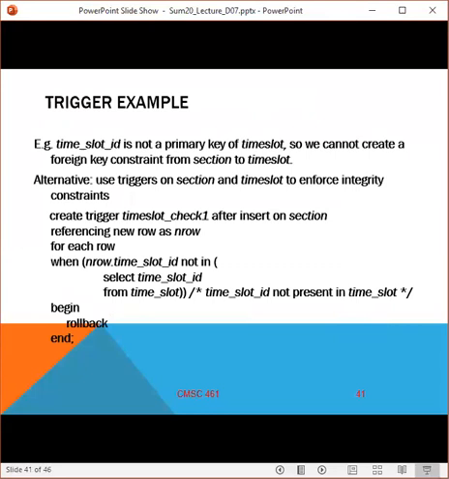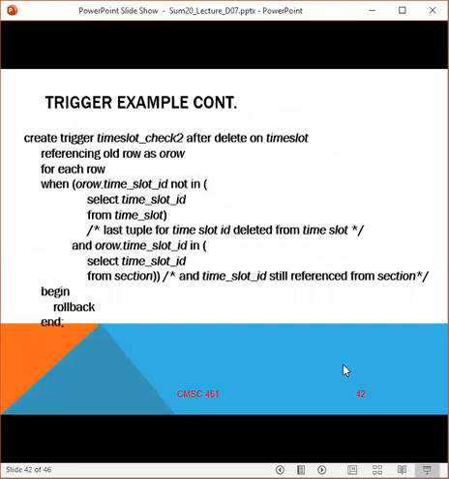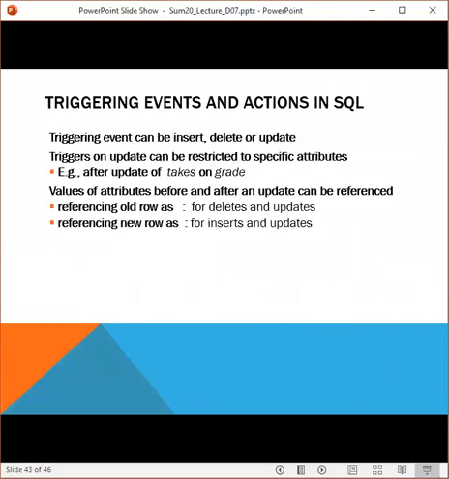So here's an example of creating one. And remember, the book uses Oracle for these types of extensions. And this continues what has been defined as a trigger. The event that triggers the trigger can be an insert, delete, or update operation.